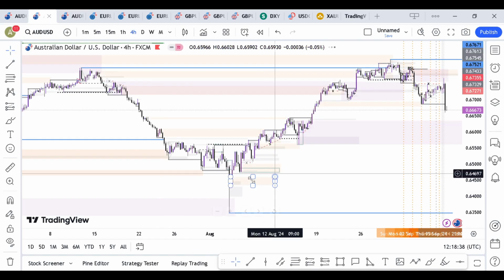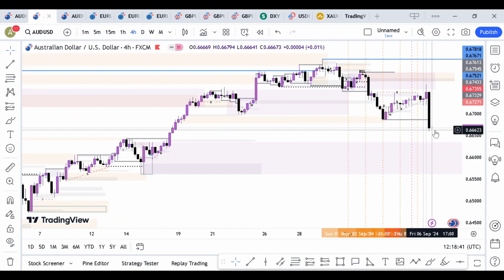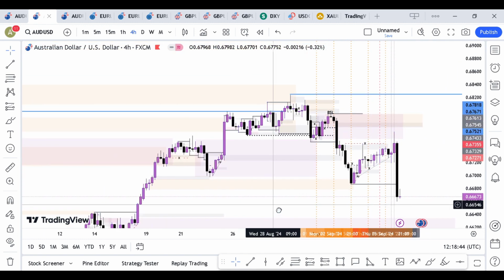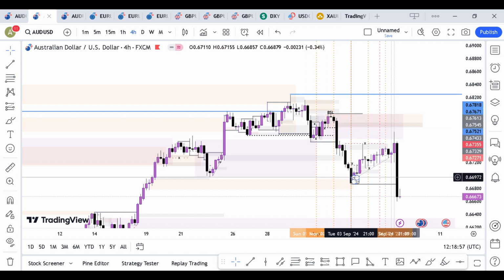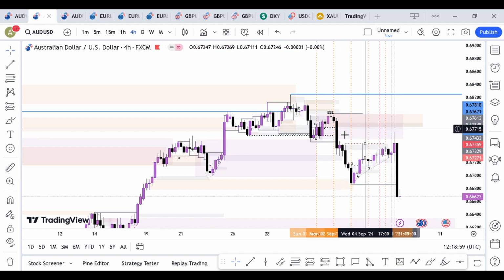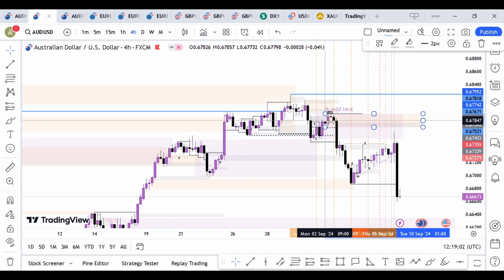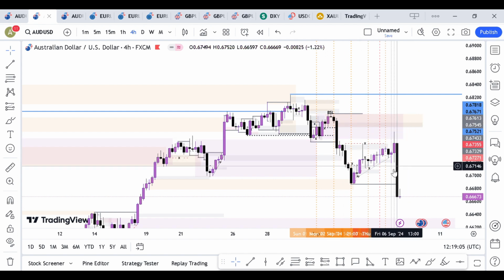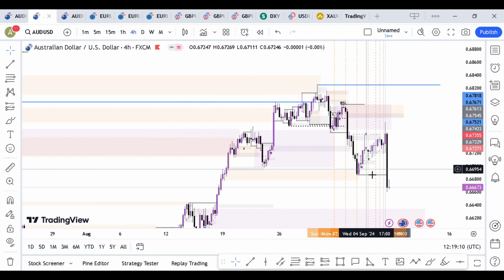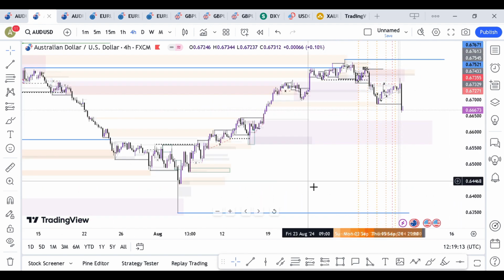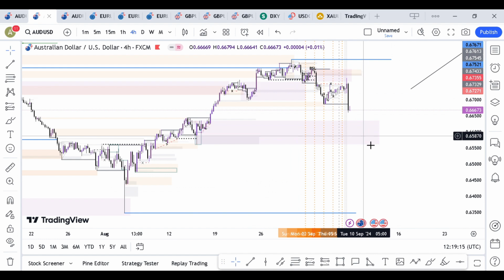The same for how we had a change of character. Let me see the change of character right here. As price came down, it pulled back, not really to its extreme, but at least it showed some potential from there after a few change of characters like this one. Price pushed lower, and when it was coming back, it didn't hit that range, this one, but I think the news just manipulated price to go lower than that. So as you can see now, we are proving to just go lower to this daily demand.